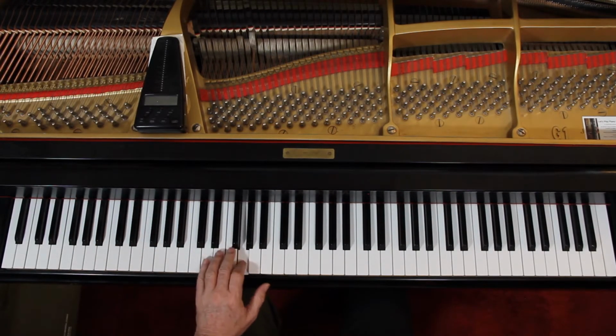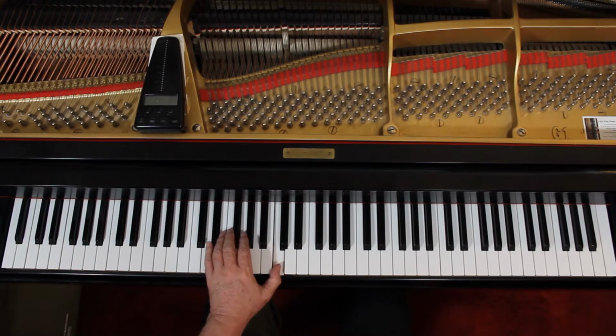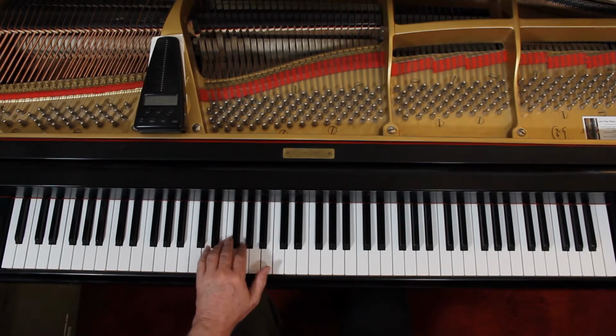Measure 21. Now the thumb's going to reach up each time. And then finally the left hand gets the melody. Two. And then measure 27. It's 1-3.